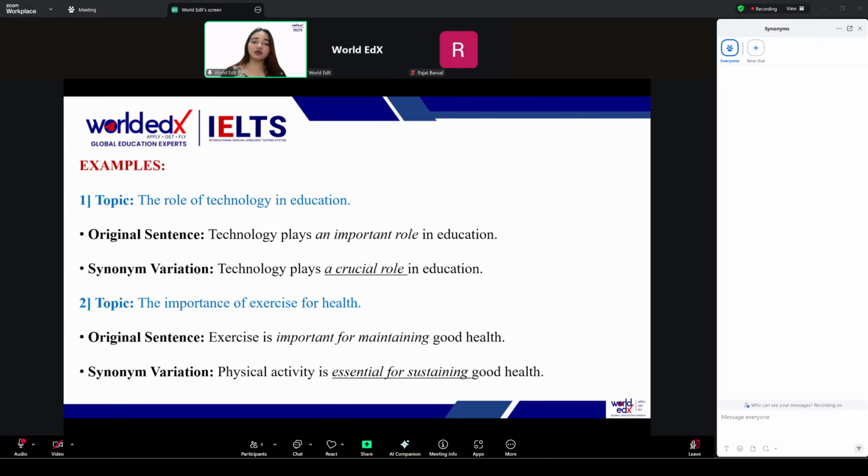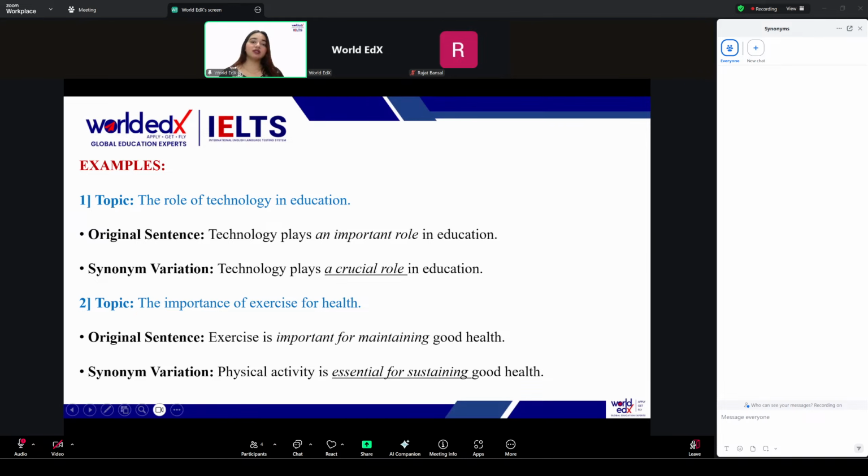So with the vocabulary usage, you see how well your ideas come together. You've used an idiom, you've used a word which is not really commonly used. So that is the reason why you need synonyms. The next is the importance of exercise for health. A lot of people would say, exercise is important for maintaining good health. You can change it: indulging in any kind of physical activity is imperative if you want to sustain really good health. Now, you have said the same thing, but you've used vocabulary that is on the higher side. And this is the whole purpose of IELTS. It's to show how well you can seamlessly incorporate vocabulary.